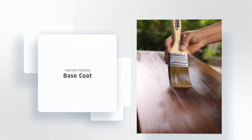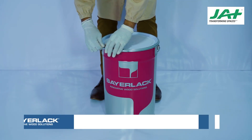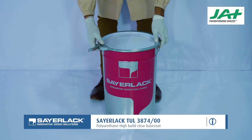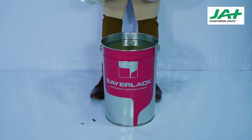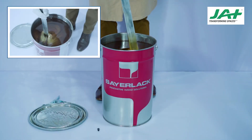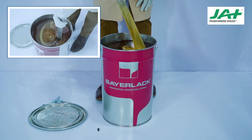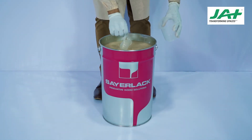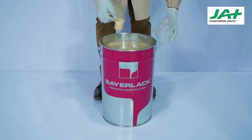Coating Process — Base Coat, 2nd and 3rd Coat. Apply Sairlac TUL-3874 Polyurethane High Build Clear Base Coat as the 2nd and 3rd base coat application, mixed according to the following ratios. First, take Sairlac TUL-3874 Polyurethane High Build Clear Base Coat. Use a clean, flat, and wide spatula to ensure thorough mixing. Then carefully pour the required volume into the mixing cup. Before mixing, calculate the required volume for your task and collect the required amount into the beaker or container.